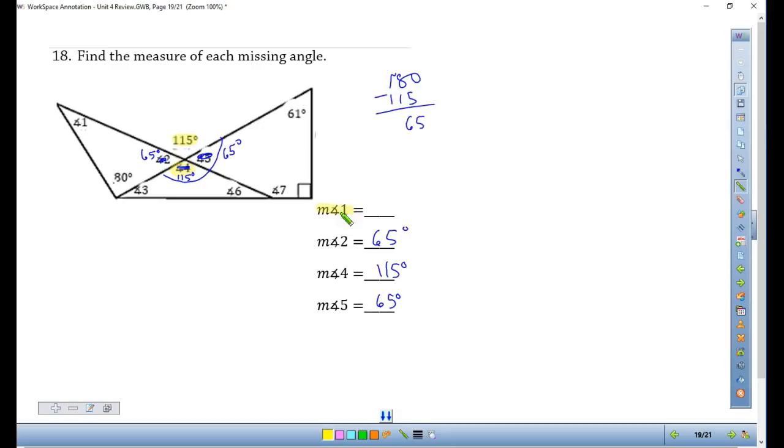And I guess that's what I want to stress to you. When you sit down to the test, don't just feel like you have to start here because it's first. That might not be doable. You might not be able to figure out this until you know what the other two are.